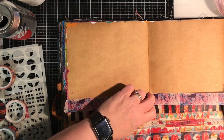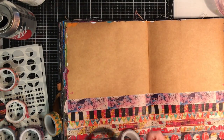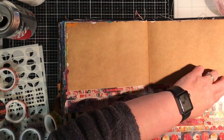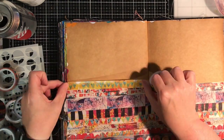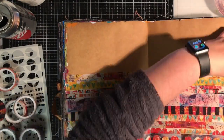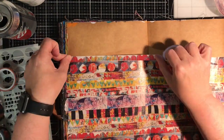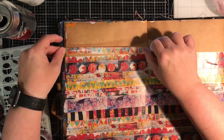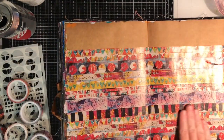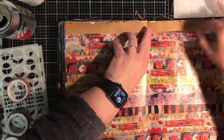So I decided to break out my washi tapes. I love these washi tapes, and I've got a few. I don't have as many as lots of other people, but I don't tend to use them very often, even though they're beautiful designs. So I thought that I would break them out and use up as much as I possibly could, because I'd really like to get the new set of the Dina Wakley washi tapes as well, and I couldn't justify it while I had most of the rolls sitting there unused.